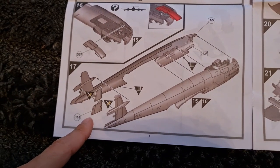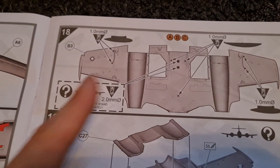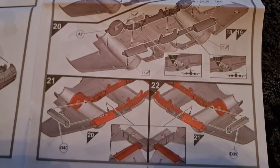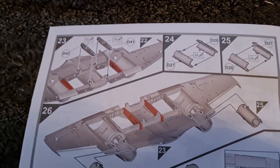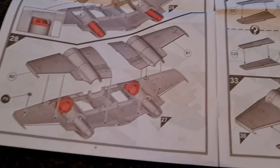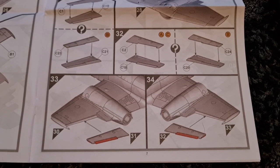Then we have the rudder as a separate piece, which is brilliant, means you can angle that. Then as we come across, we need to drill our holes on the wings for the drop tanks, and obviously if you get the separate stand, you've got your holes there as well. And then again, wheels up option. All looking really good so far. Stage 22. Then as we come across, we work on our wheel wells, exhausts on the jet engines, then top parts of the wings go on. Then the fuselage attaches to those wing parts, and it looks like we have, yes we do, separate ailerons.